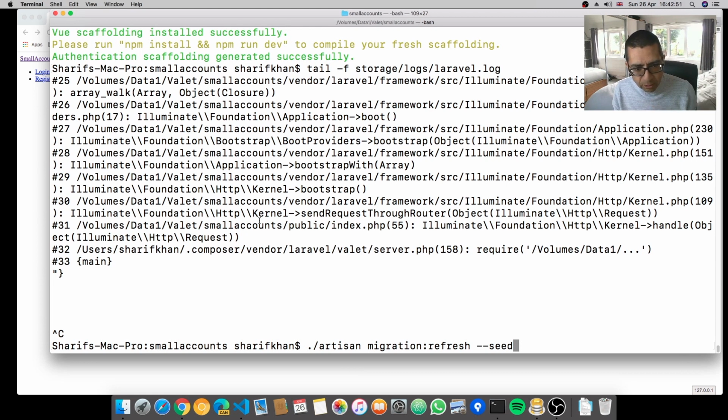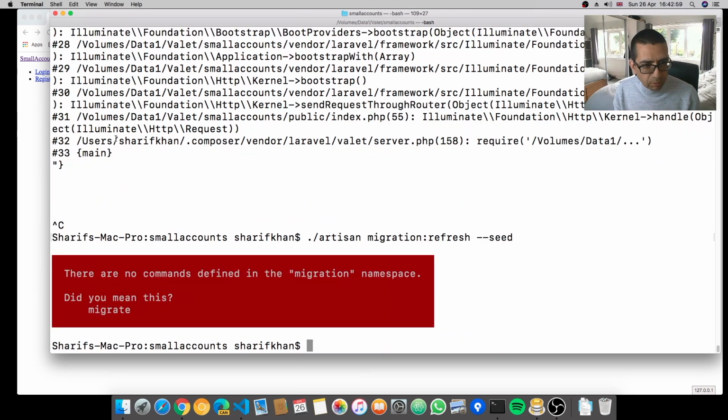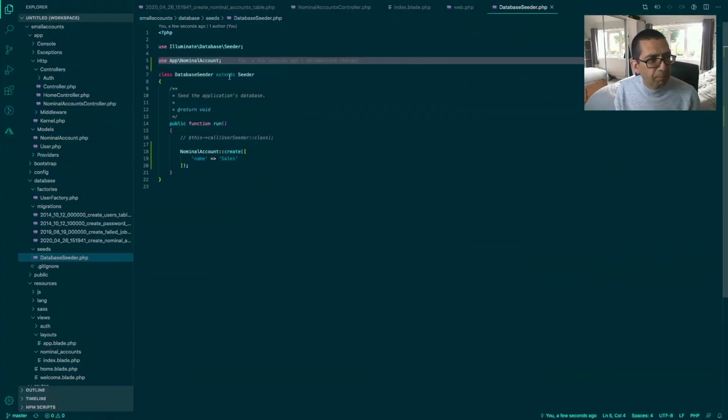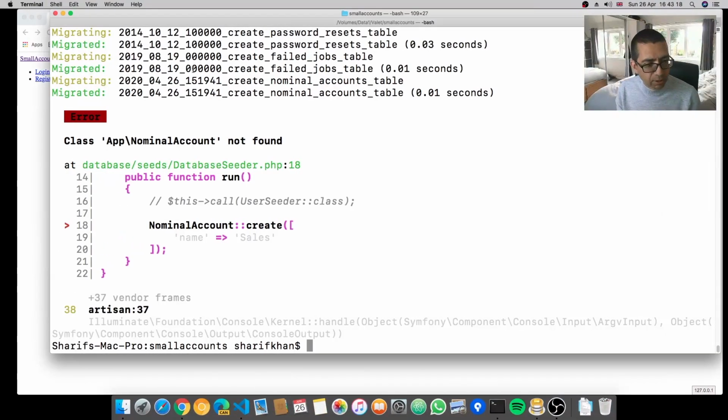But this time we'll put the seed option, and this allows us just to add any data in to start off with in that table that we've just created. So, how does that migrate? App NominalAccount not found. Oh, it's App\Models, isn't it? Duh. Not mine, but I'm the one who chose to put it there. Okay, let's try that.